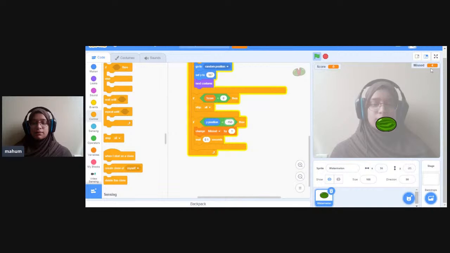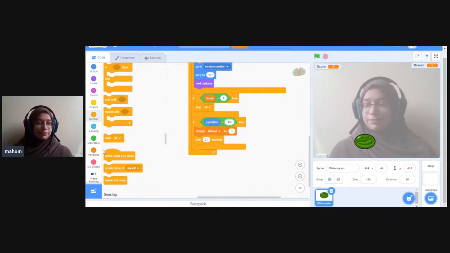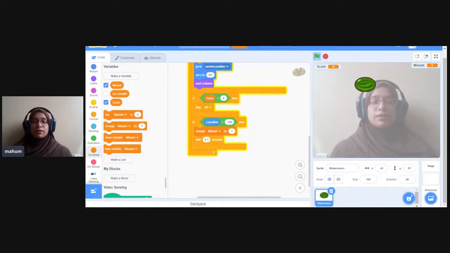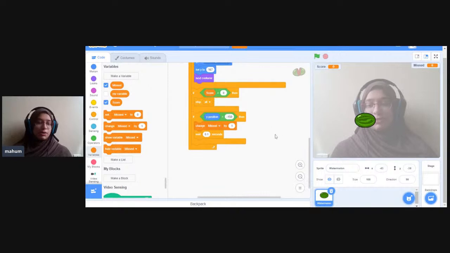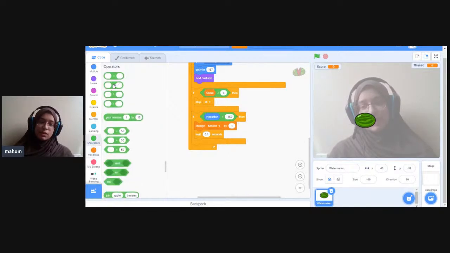And missed is at. So we've only had 3 fruits fall so far, but it counted 6 missed points. So let's try that again. If we have 1 fruit fall, it counts 2 missed points. And then 4, and then 6. You can tell it's changing by 2. If we really want to be meticulous, we could take our miss value and subtract it by 2.